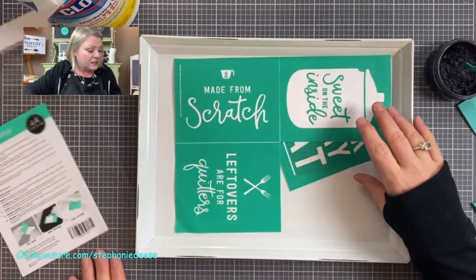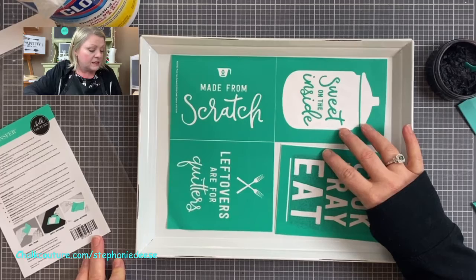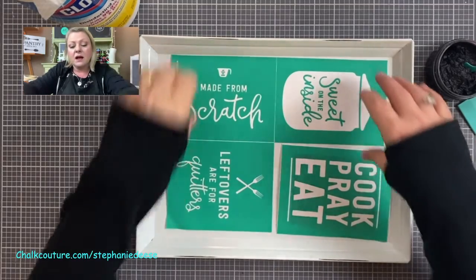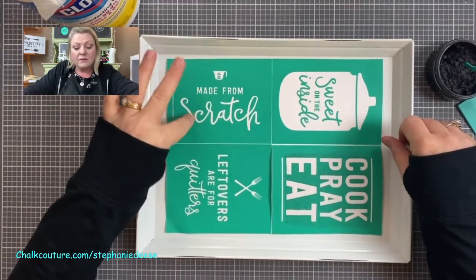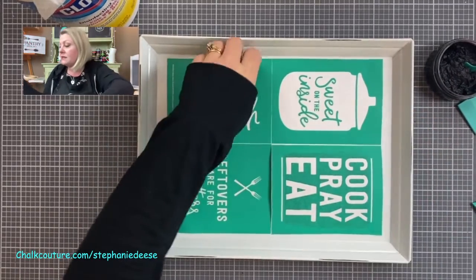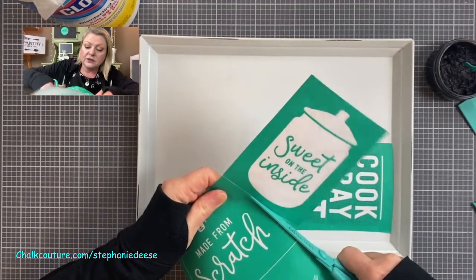So this transfer, we have silkscreen transfers. This one is made from scratch. It's a B-size transfer. It's I believe $14.99 in my online store. This one has cook, pray, eat, made from scratch, sweet on the inside. Leftovers are for quitters. I want to do sweet on the inside because I am going to put little muffins and just little things on it.